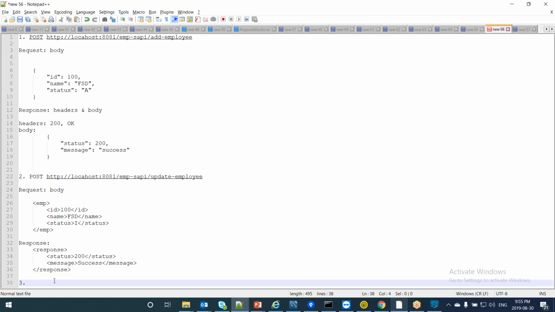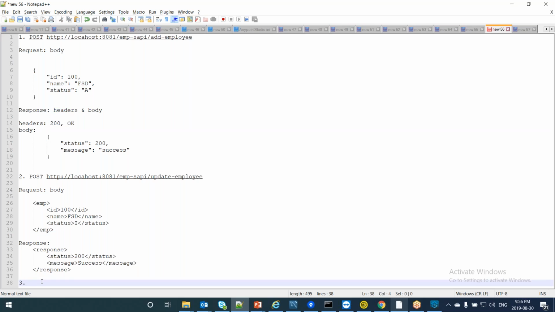Just a doubt. As we are passing a body, like a JSON body or XML body, as a request for the REST service, in that case are we expecting a body as a response, or is any header also fine? Both. That will be completely on your requirement. Headers are mandatory, always in the response headers should be included. Coming to the body, that is up to your requirement. How we can manage it, I will show you in development. Okay, thank you.